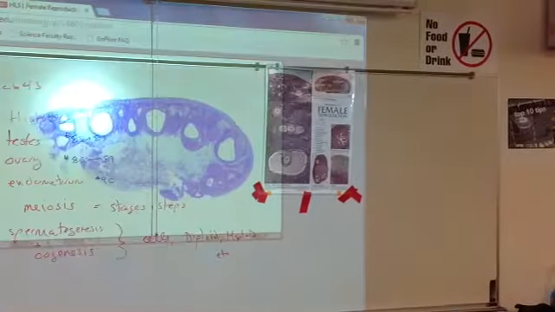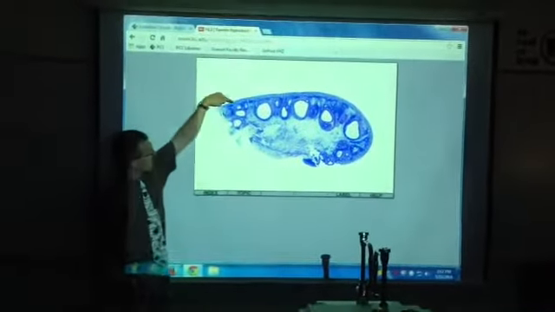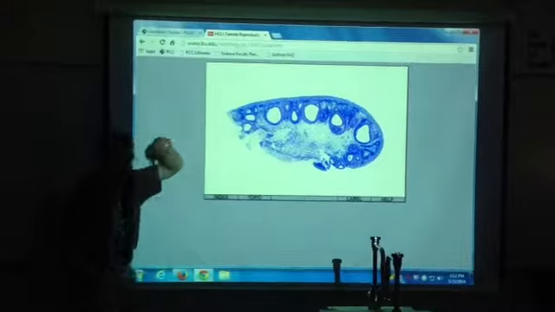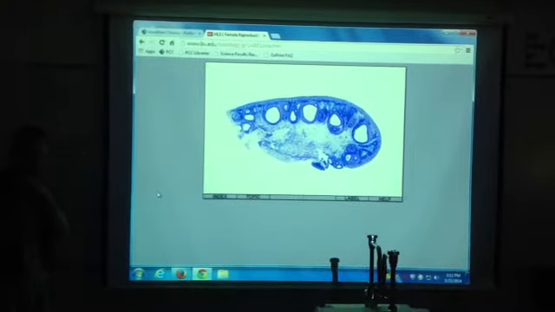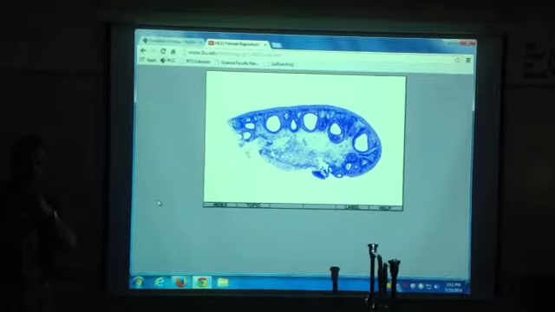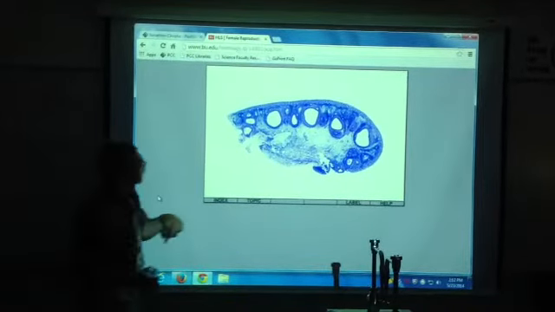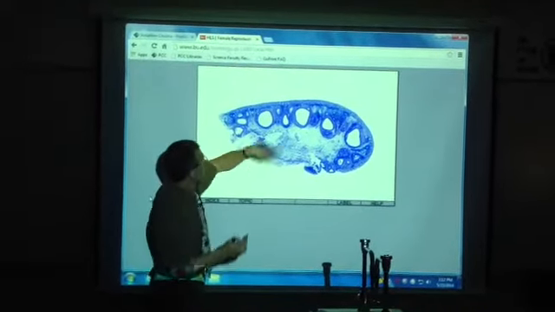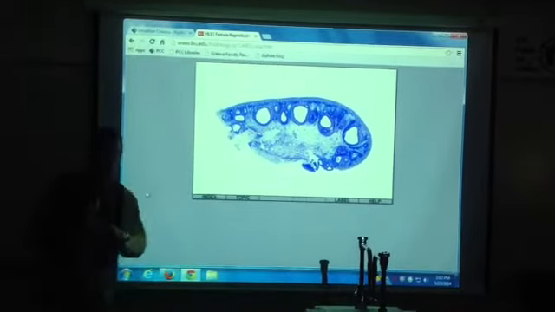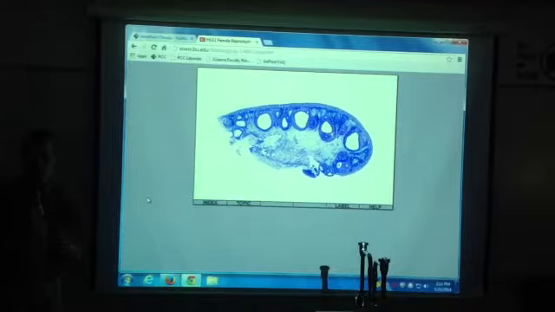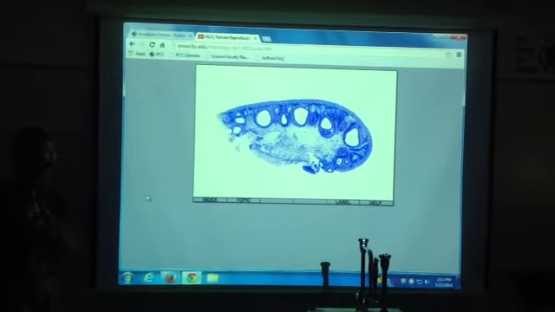So if I show you back to my slide, so if I were pointing to these ones on the very outside, which are very, very tiny, and asked you what oocyte is that, you would say? Primary. If I asked you what follicle that is, you would say? Primordial. Very good. I pointed, you have to zoom in on a slide, but point to the ones that are a little bigger, more round. Which follicle are those? Primary. And what oocyte are they? Primary. Yay.